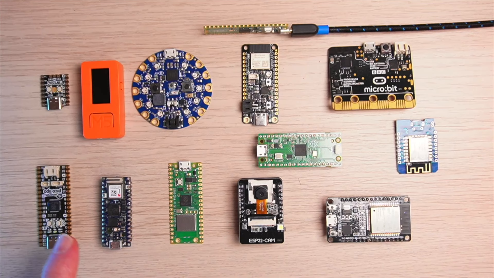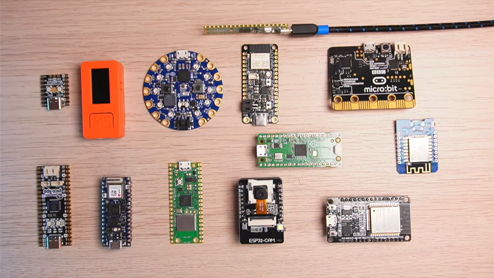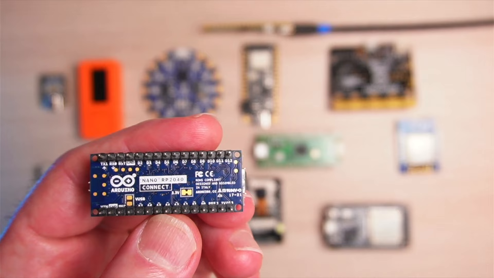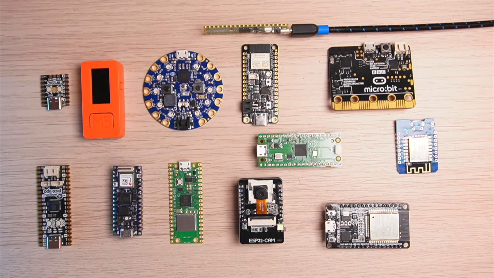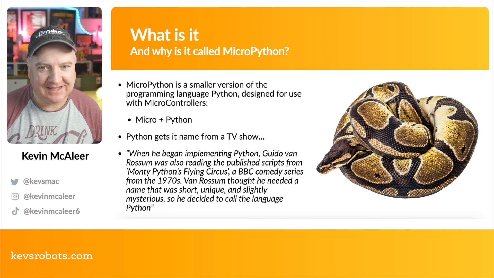Over on my desk I've got a number of different devices which are all MicroPython devices: the Pimoroni Tiny2040, the M5 Stack, the Adafruit Bluefruit Circuit Playground, the Feather, the Micro:bit, the Raspberry Pi Pico W with Wi-Fi, an ESP32 camera, an ESP32, a Wemos D1 Mini, an ESP32S, the Pico LiPo from Pimoroni which is an RP2040 device, and the Arduino Nano RP2040 Connect — also RP2040-based. There's a whole load of devices that can run MicroPython.